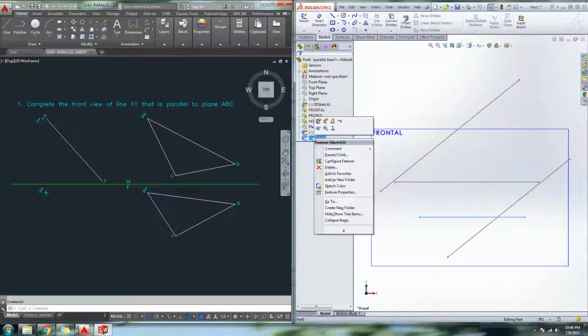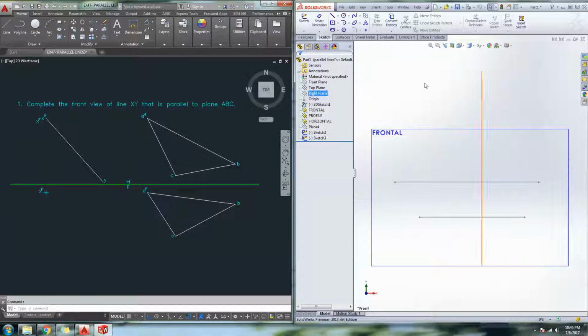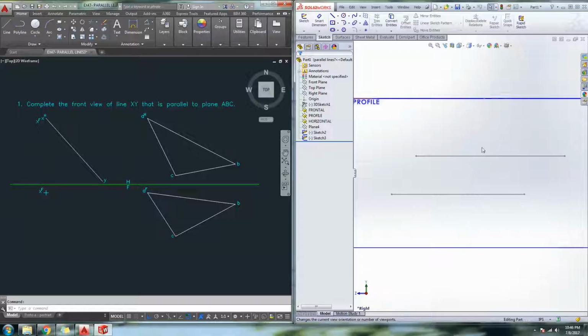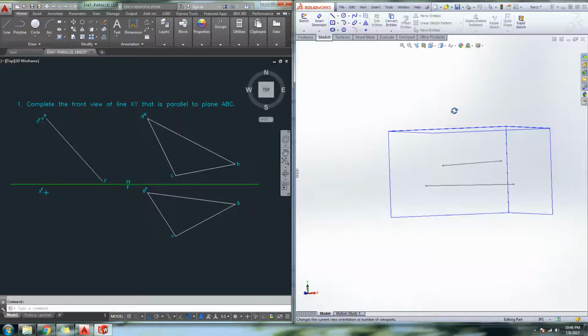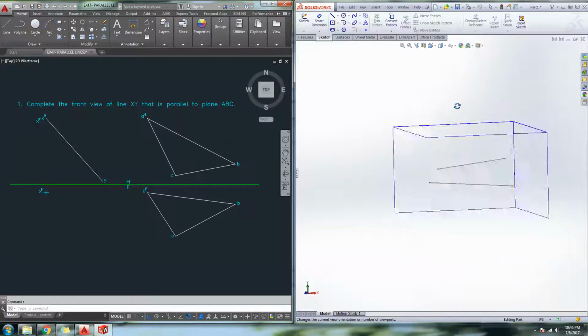Now, what about the other case where we'll hide this guy. These two lines look like they're parallel, and they still look like they're parallel from the profile view. But are they actually parallel? Well, no. If you look at them, they're actually skew lines to each other.